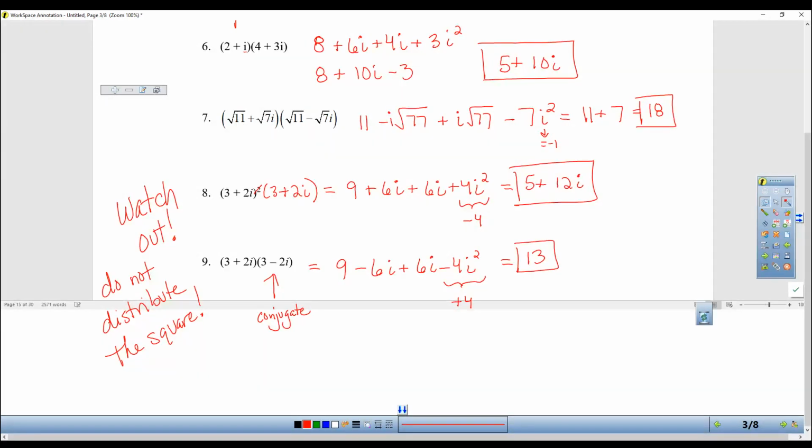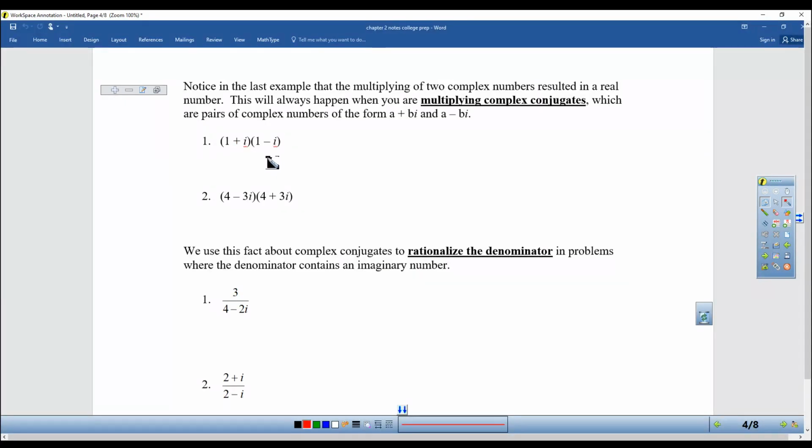What's always going to happen, if you recognize it in advance, you can actually skip this step because the inners and the outers of conjugates will always cancel. So it's always just going to be first times the first and last times the last. The inners and the outers of conjugates always cancel. So when I look at this one, if you notice that they're conjugates, then you can say, oh, I can just do first times the first and last times the last, because the inners and the outers should always cancel. You can't leave an i squared, so that becomes +1, which is 2.